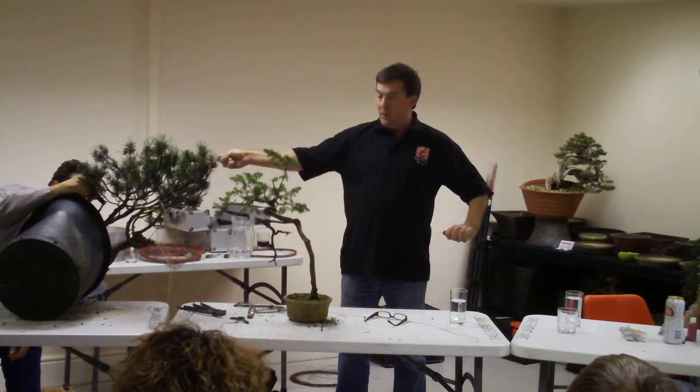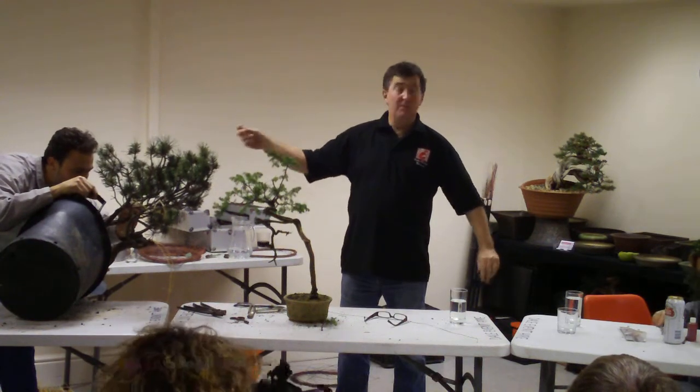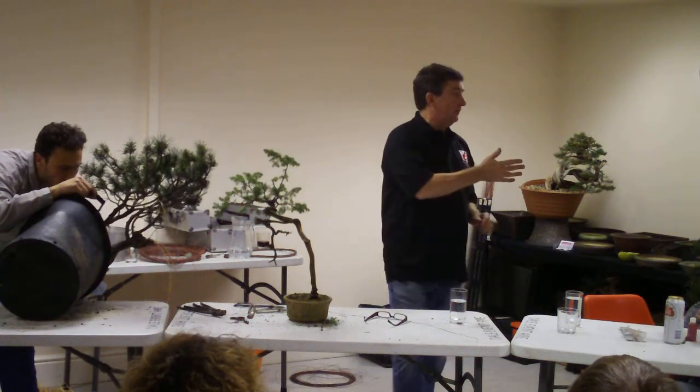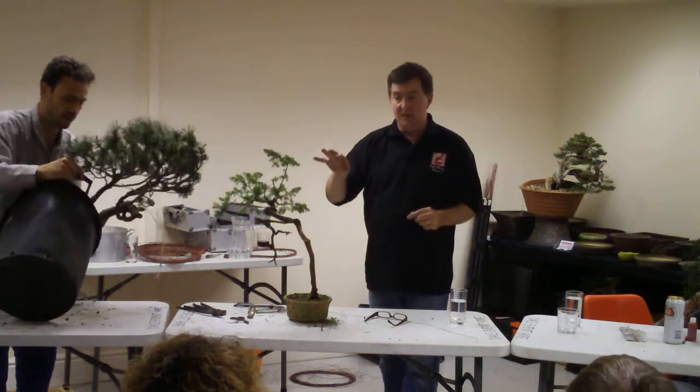And when we go out collecting our hawthorns and yews, we walk past the most amazing trees. I mean, truly amazing trees, but we never collect them, do we? No. We don't even touch them, because everyone's died, and I'd rather stay on the hill and still be alive.